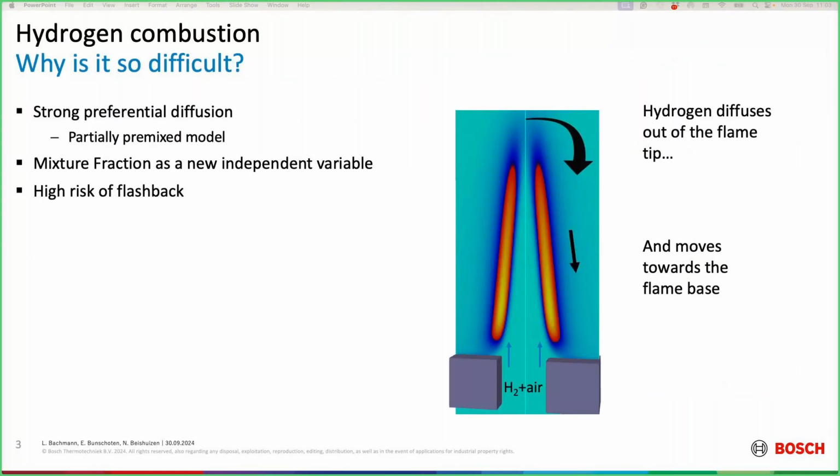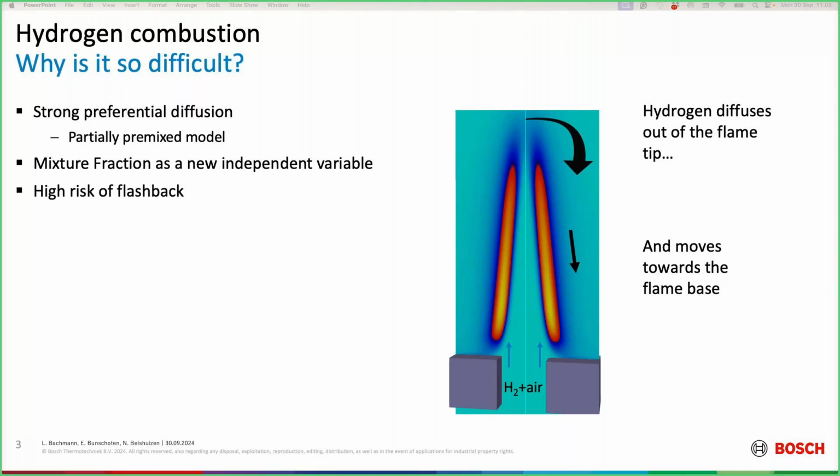So when I went into this topic, I was like, why is it so difficult to simulate hydrogen in the first place? Because there's also already a different combustion simulation. The problem with hydrogen is that it has a very fast molecular diffusion. The molecular diffusion is much faster than the thermal diffusion. This means that locally we have concentration gradients. These concentration gradients then lead to an additional diffusion term. I will call this additional diffusion term the preferential diffusion in the next slides.